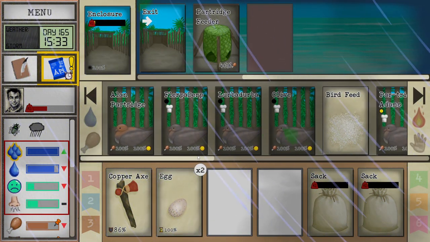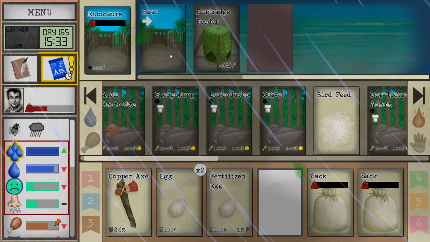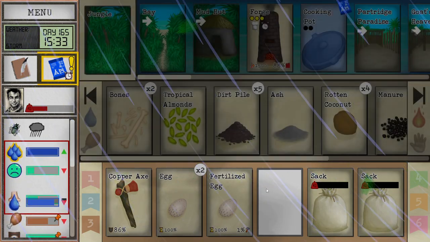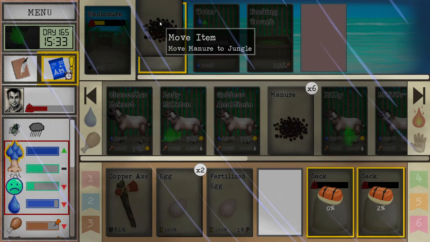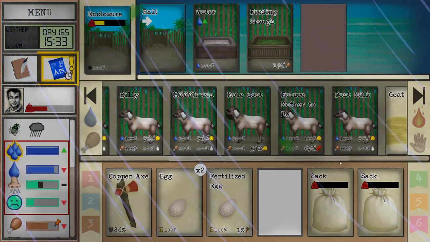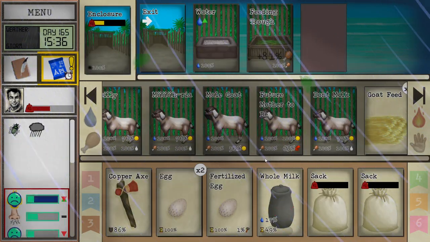Not yet. But anyone wants to have a baby? No. No babies. We have too many babies. And then let's check out the goats. Okay, some more manure. Wonderful. I made you some new food. So don't worry. I'm gonna feed them because they are a little bit unhappy.